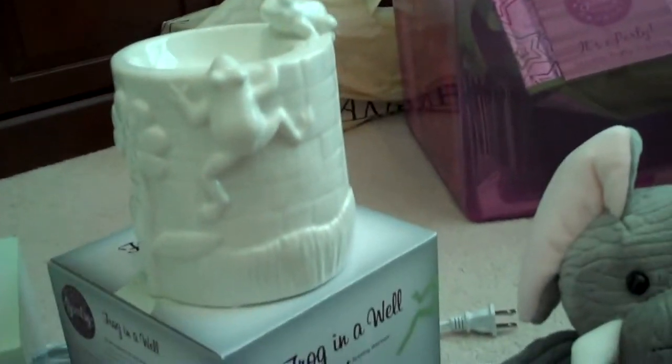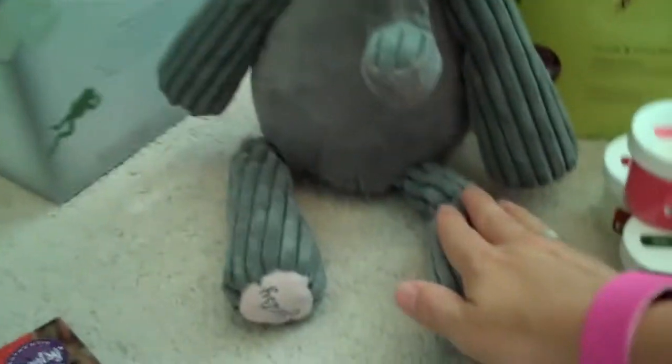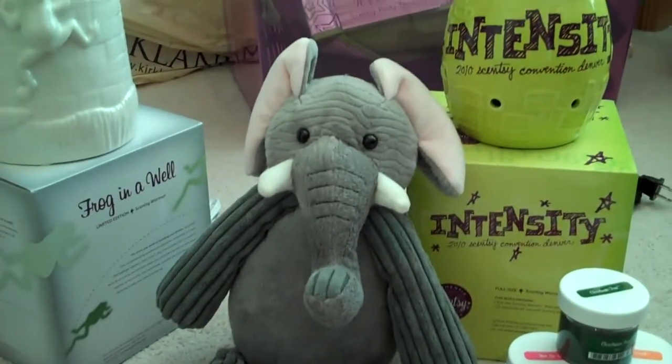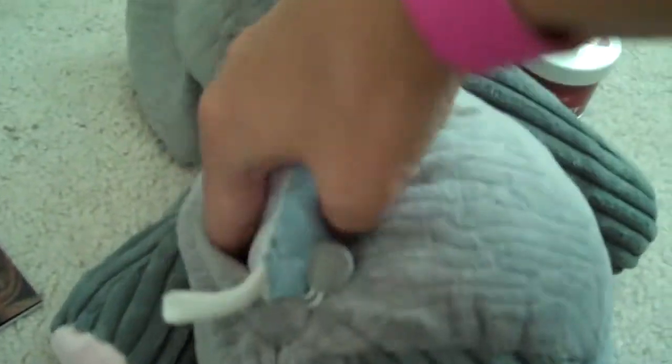We got to watch a fun video of him creating the warmer. This is a new product called Scentsy Buddies — it's about five or six different stuffed animals, very soft and cuddly. There's an elephant, a frog, a lion, and a lamb. This is Ollie the elephant. You can buy the stuffed animal by itself, or you can buy scent packs — this is the scent pack. You can also buy the scent pack separately to put in purses, drawers, closets, or lockers, but what's great is you can stick it in the stuffed animal so your stuffed animal can smell.